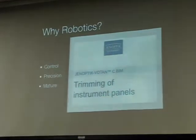And is it mature? The application that you're looking at, is it something you understand? I think that's really important, especially for a process application, which the next shorter video focuses on. But this is an application where a robot was customized. It took an off-the-shelf robot, and I really equate it to what's going on with this Xbox Kinect. You took it off the shelf, and you're doing what you want with it. This was the same thing. A manufacturer came to my former company, and they wanted to do something unique with a robot that's absolutely never been done before. Never had this flexibility.